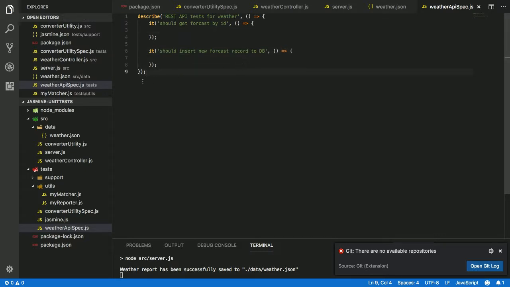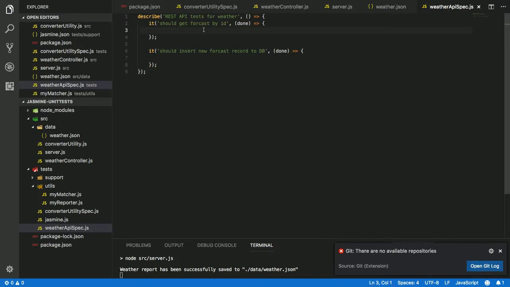Right? So we know that our two methods, they are async methods, and how we can test them with Jasmine. So Jasmine provides you possibility to define a function. So you need to pass a function done into all of your tests.